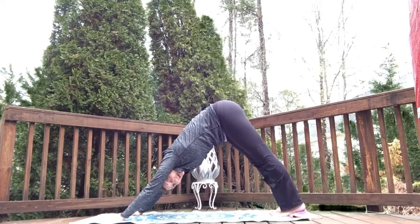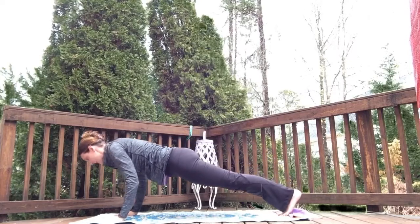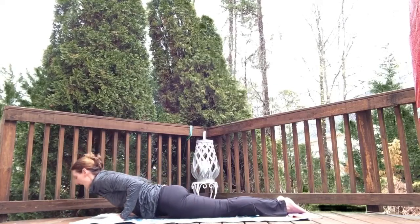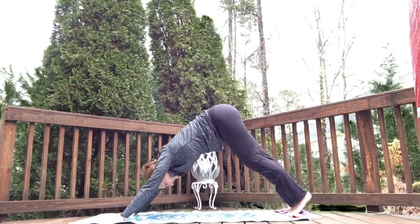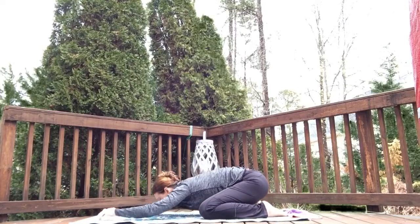You can hold here or take another flow. Inhale. Forward to plank. Exhale, release. Inhaling, lift a cobra, drop your shoulders. Exhale, release. Back again to downward facing dog. And this time, drop the knees. Sit back into child's pose.